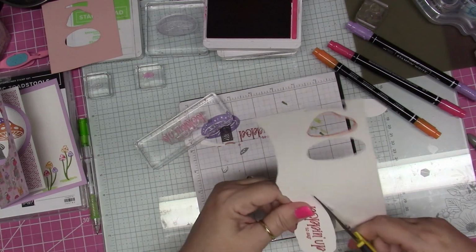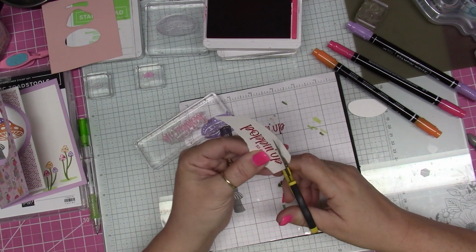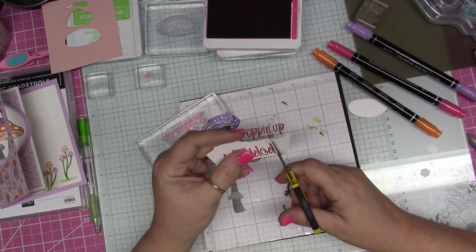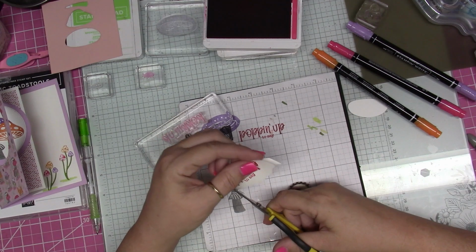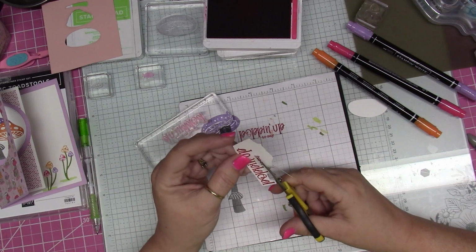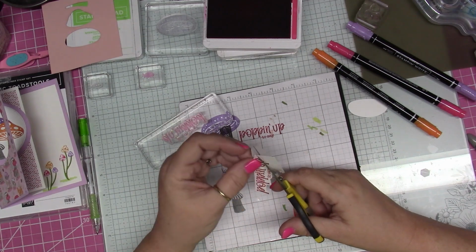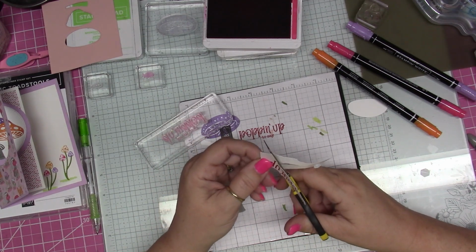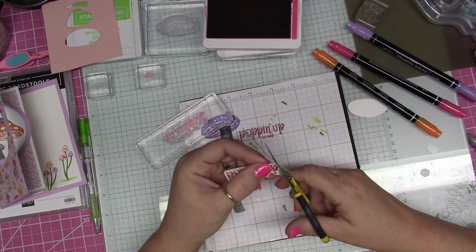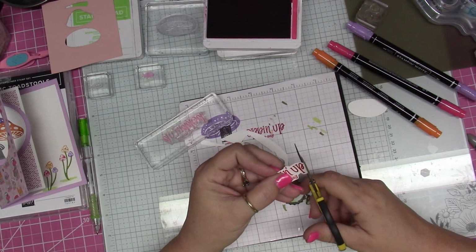You could say, you know, happy birthday. This would be a great card for one of my kids' friends when their birthday comes up and stuff. So, yeah. I really like this saying, and I like the little mushrooms. I think it's cute. And this saying you could use for a lot of other cards. Doesn't have to be just because it says popping up. You could use it on some flowers that, you know, pop up out of the ground, not just mushrooms. So it can be used for a lot of different cards.